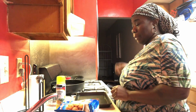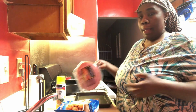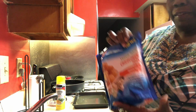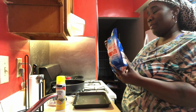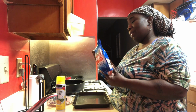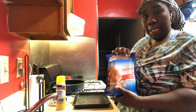Hey, guess what? Today I'm making some ham, some potato tots, cauliflower. 30 calories. I eat 6 of them. They're 30 calories and only 1 gram of protein, which is not really nothing. But hey, I'm gonna go ahead and try these out.